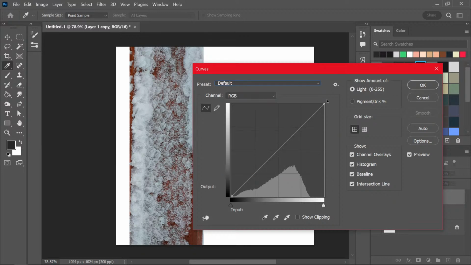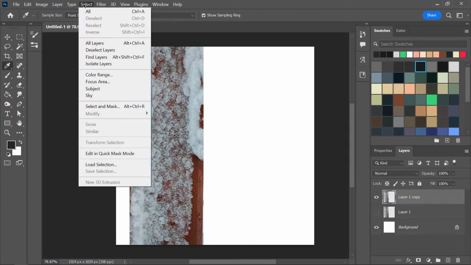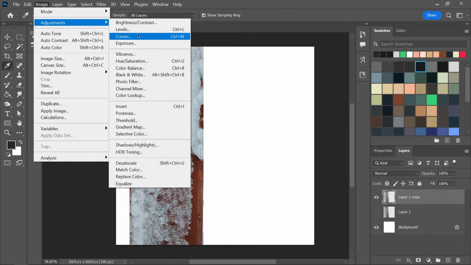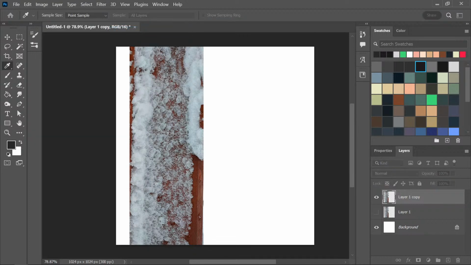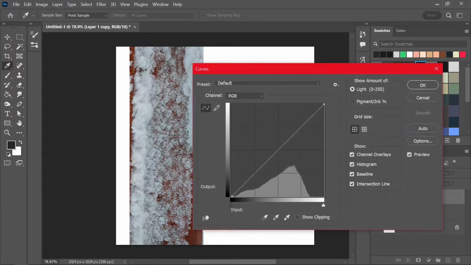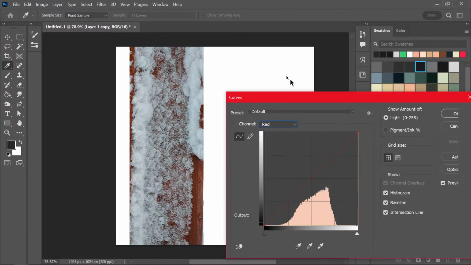And actually, no, I don't like the curves tool as much as I like the other one. Levels? No, yeah, it is a curve. Sorry, I'm confusing these two. Yeah, I use another app, and the curves tool looks much different.